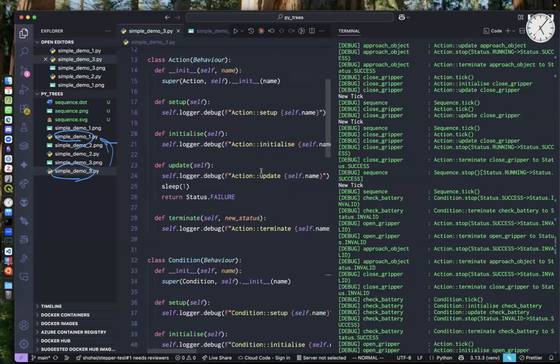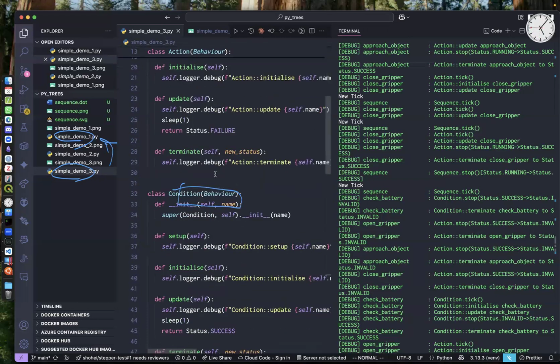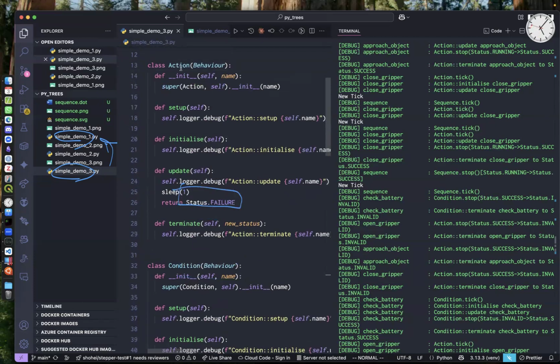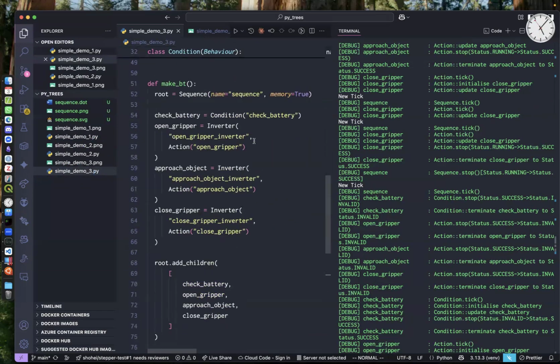Not the same. You can see here, in the update function, the action will always return failure. But this logic is inverted here by using the inverter function. So if any action always returns failure, by using an inverter, this action is actually always returning success.